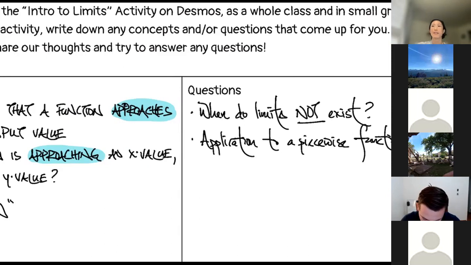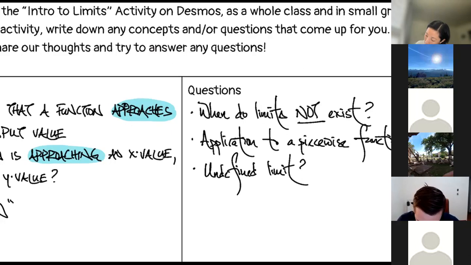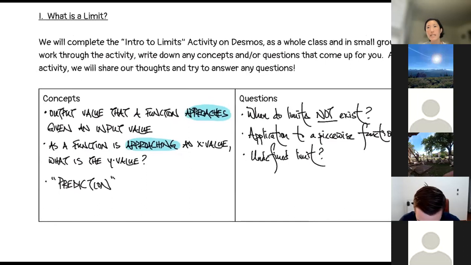And let's maybe give some thought time, hopefully maybe one more question. I think it's really easy to sit and say, I have so many questions, I don't even know. I just want someone to tell me what's going on. And I will say that that's generally not a super productive strategy. Okay, so we really want to think about, okay, what do we want to know about? What would be helpful to know? Okay, what does it mean for a limit to be undefined? Okay, so maybe an undefined limit. All right, cool. Well, let's kind of leave this for right now.